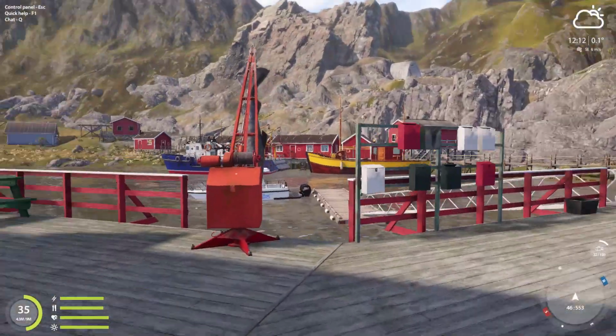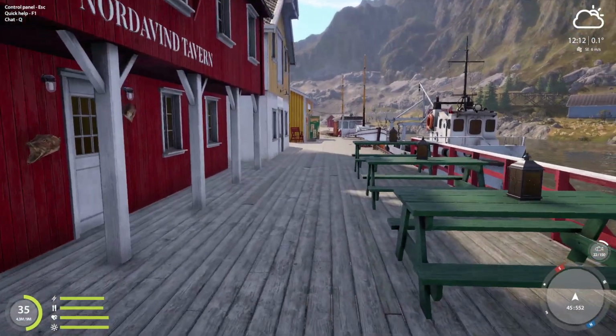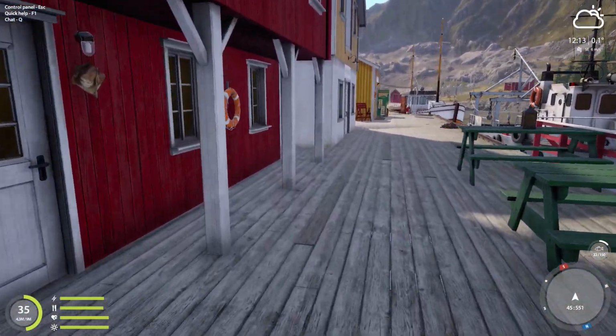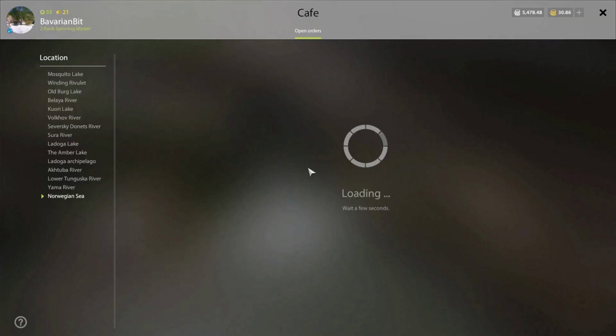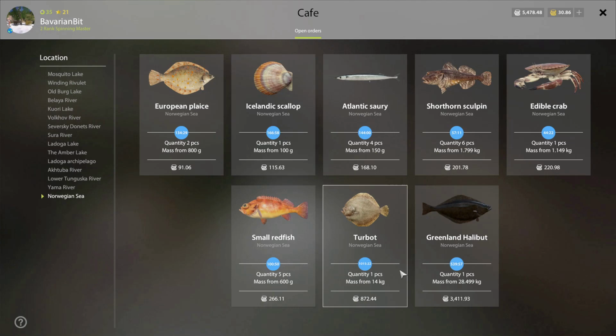I hope that answers any questions, at least gets you started with the rig. I'm by no means an expert, but I was starting to catch fish regular, so I thought I'd share. That's the contract I wanted to show you guys. Look at that. One fish, 28 kgs, 3,400 XP.